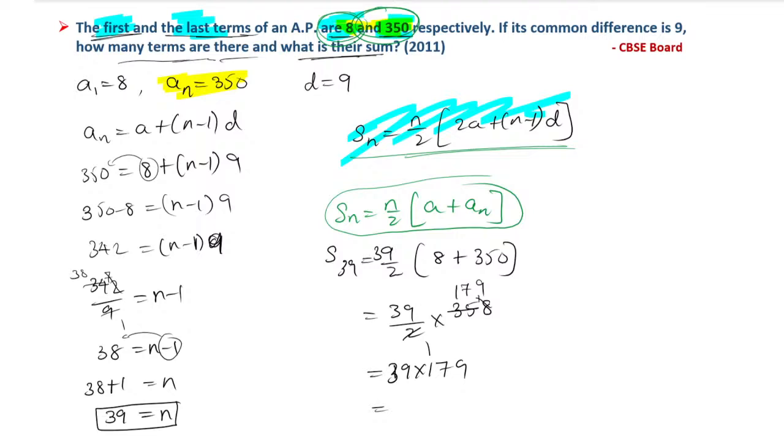Yes, Sri Lakshmi has given an answer for me. I think it is correct. So just to check whether that answer is correct or not. That is 39 into 179. She has given 6981. Yes, 6981 may be the correct answer, because 39 into 9 and 81 you will get, and here 39 into 9 is 351. Yes, it is proper. 6981, correct. 6981 will become the sum of the 39 terms. So this is your final answer.